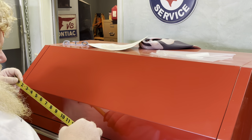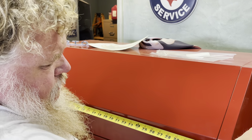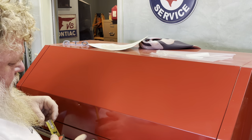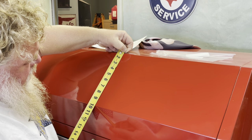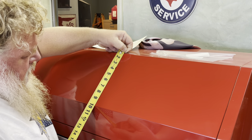Okay, so next thing I'm gonna do, I'm gonna get some rough measurements here. So this one is 33, so that's what, 16 and a half, which puts us right about in line with the lock cylinder. This area up here, we're gonna call that 8 7/8.